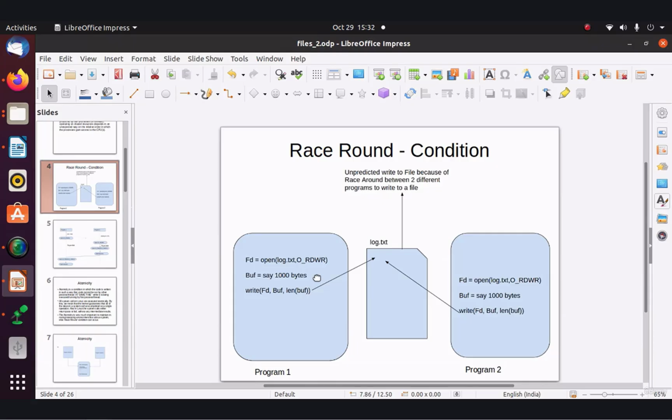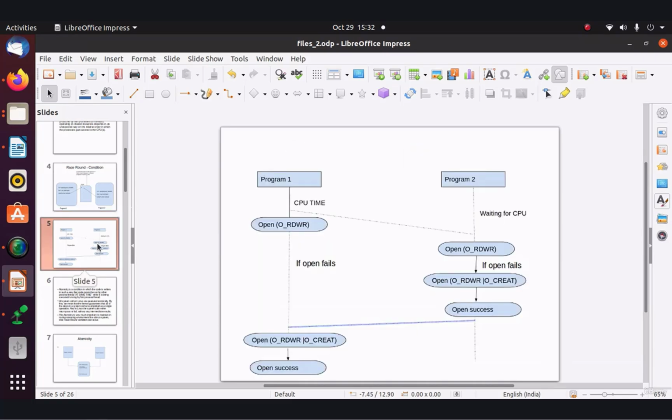So in the same way, let's take one more example of a race condition. Let's say that the goal of the program is to check a file for its existence, and if the file is not present, then create the file and print whether it has created the file successfully or not.